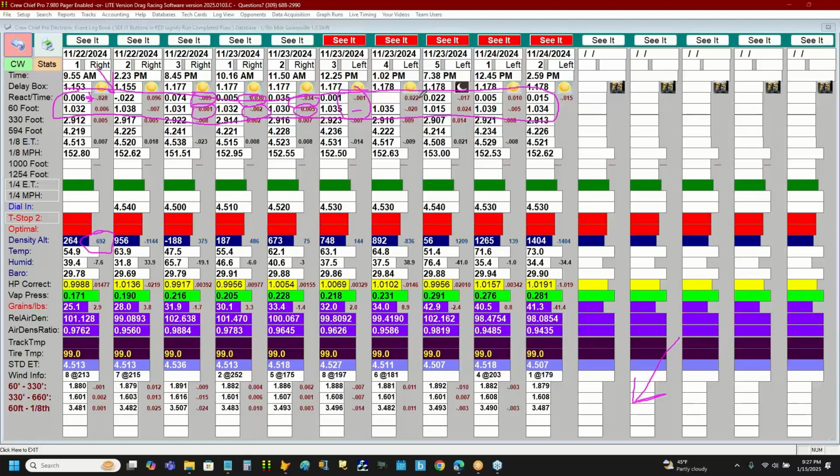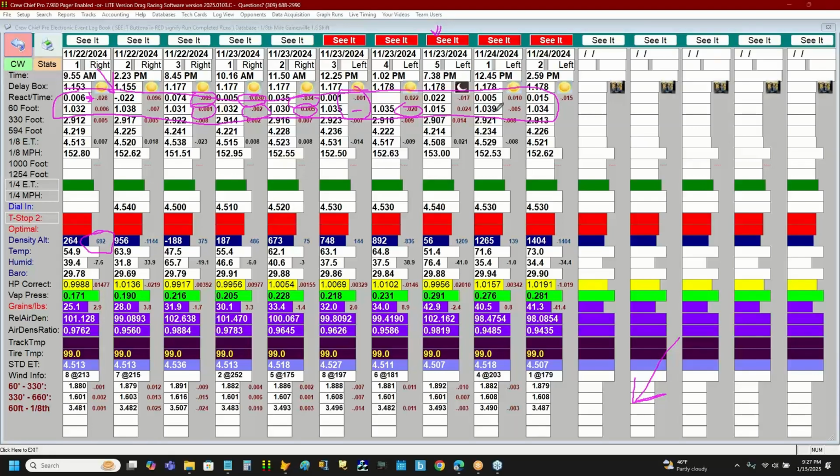Here I'm 22 slower and 20 quicker. However, I did fix a problem between those two runs, so you can't really compare. All the way up here, I was running good until the car had a failure of a spark plug. I fixed it the next round. Everything was good, back to normal, as fast as ever again.